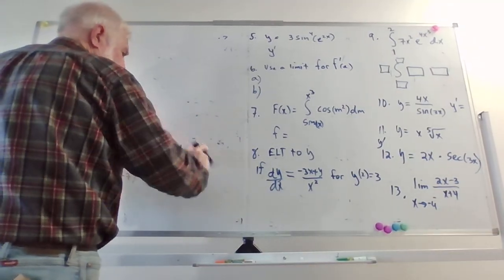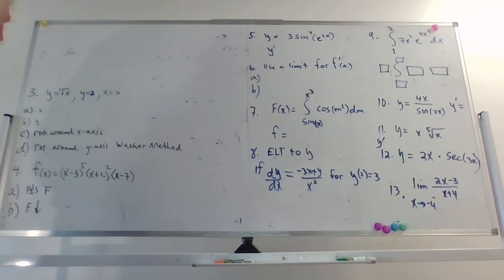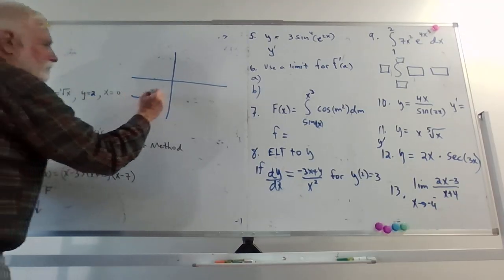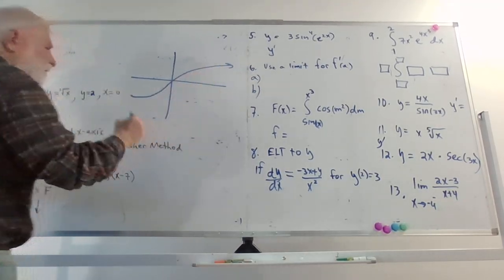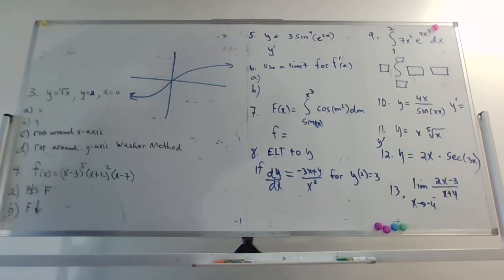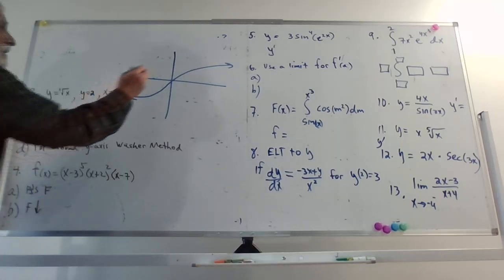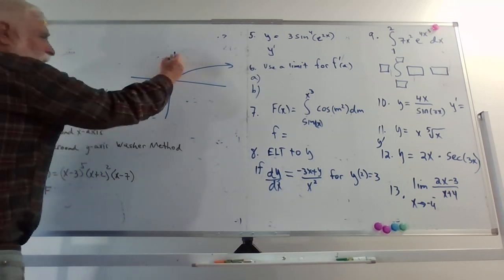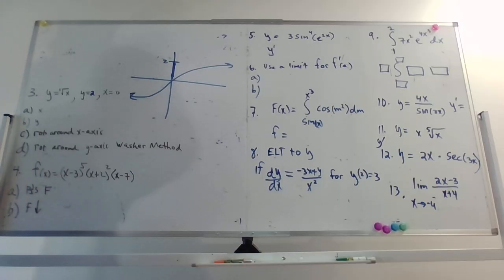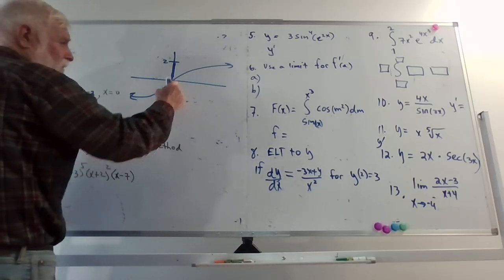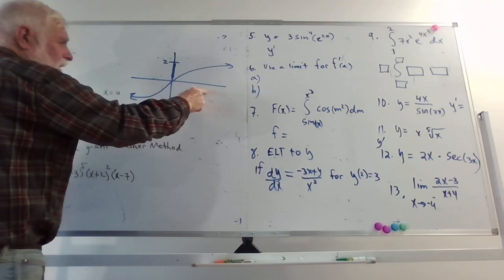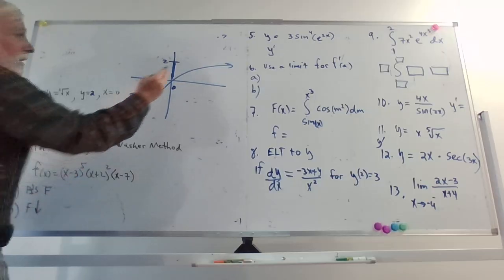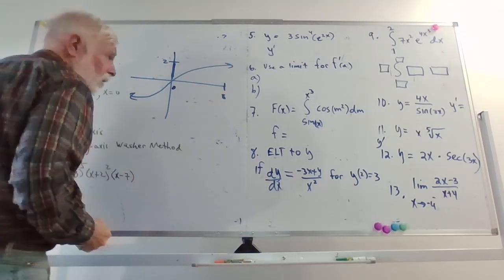All right, so let's get into the area, just the calculations now. We're looking at the cube root of x. Cube root of x looks like this. Very similar to the square root of x on the right, but you can take cube roots of negatives. Y equals 2. That's this height right here. At x equals 0, this is a border. And I want to rotate this around the x-axis. So all I'm doing is rotating around the x-axis. So I really don't need this except for 0 to what? A height of 2 occurs at a width of 8.